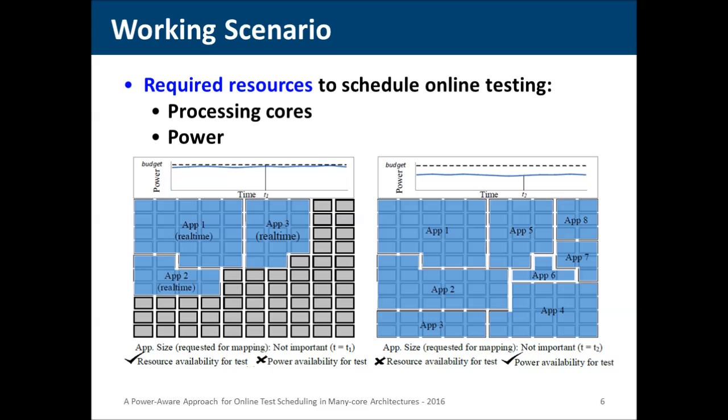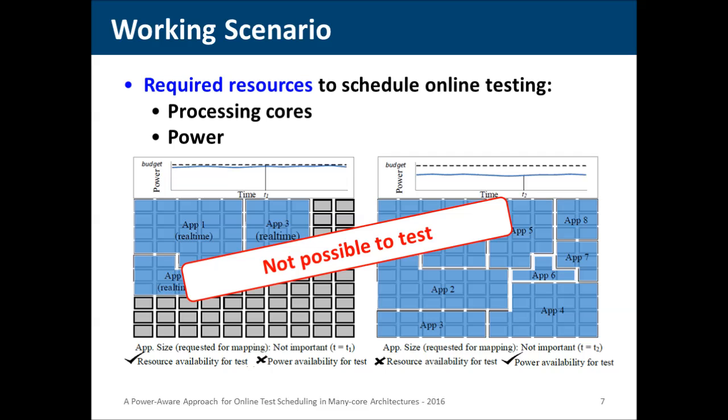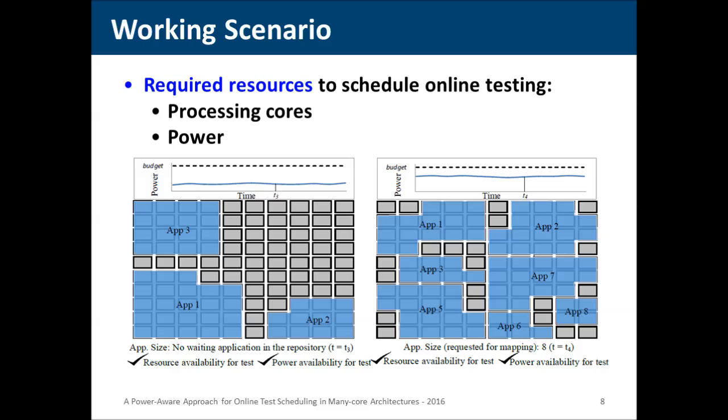As it is possible to notice in the situation depicted on the left, even if almost half of the cores are idle, running applications consume all the available power budget. Instead, in the figure on the right, all the cores have already been allocated for application execution. In conclusion, no test can be performed. However, the workload changes over time. Therefore, the system may be in other situations in which both the suspect cores are idle and there is enough power budget to run the test.